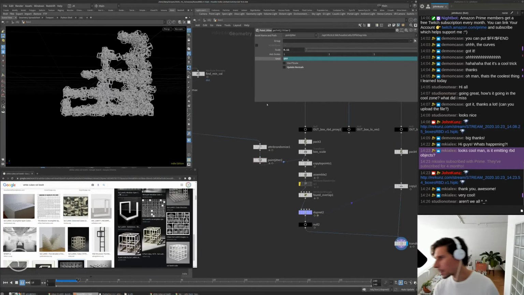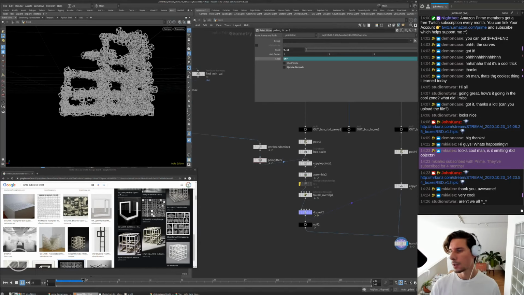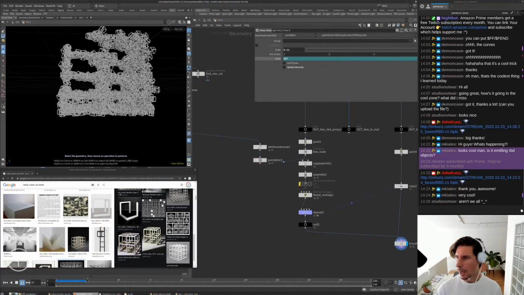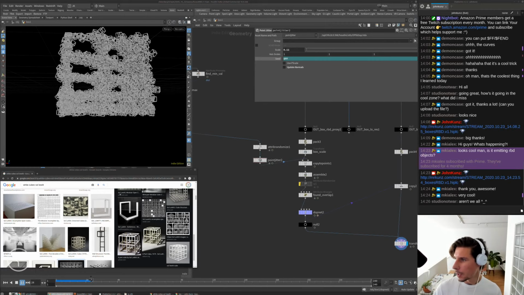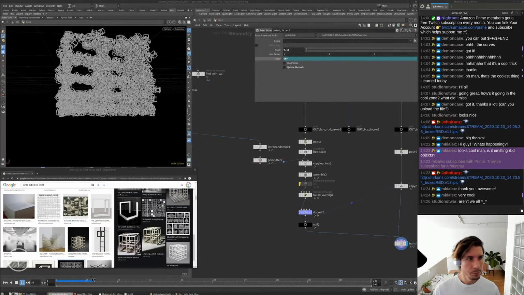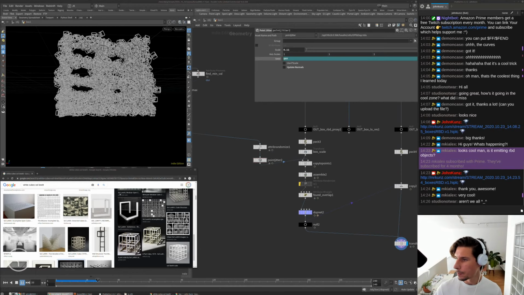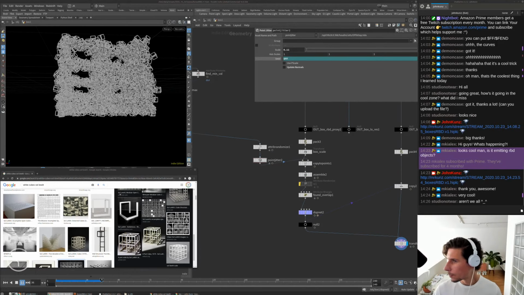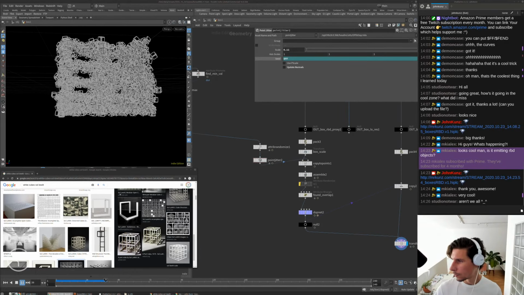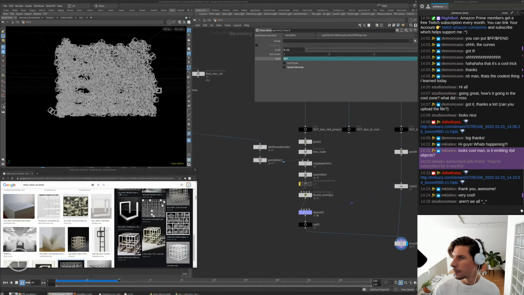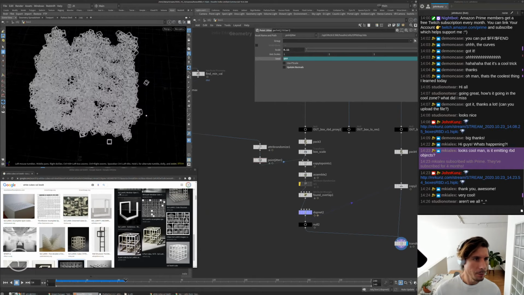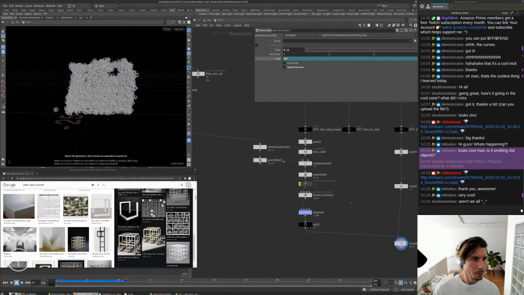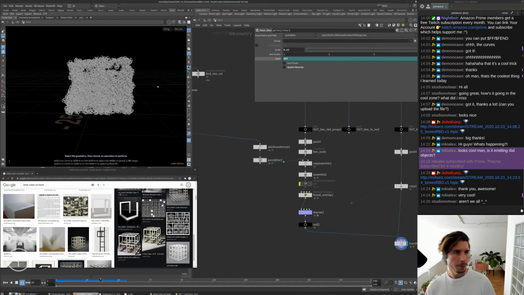I'm just trying one now with random rotations to see how that affects the structural integrity of the boxes. It looks like you get a little bit more support, a little more organic.